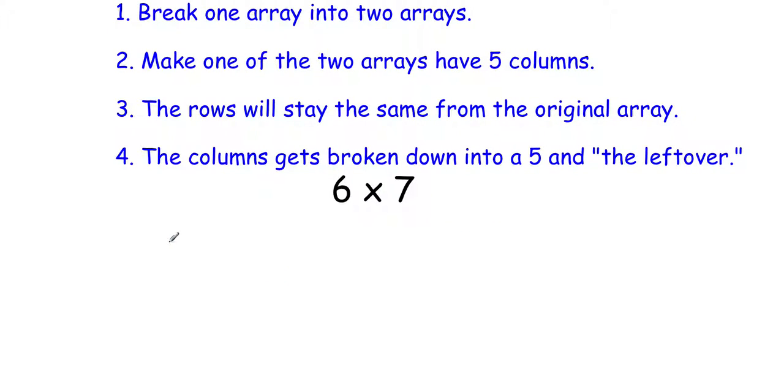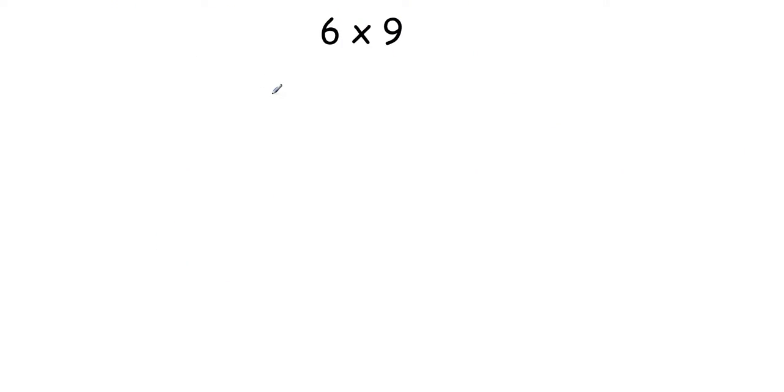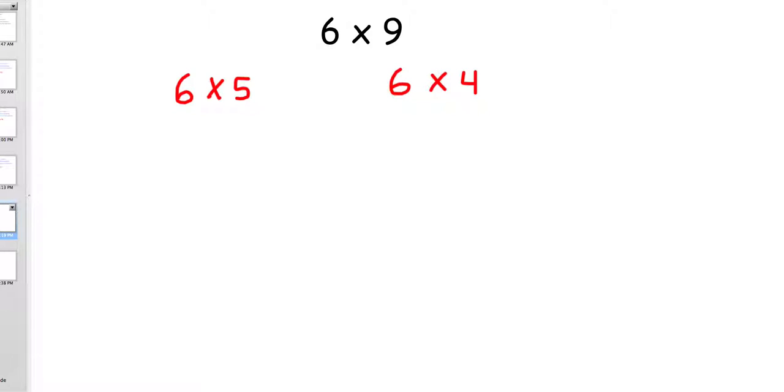Okay, the rows stay the same, that's the 6. So this is going to be 6 by 5, because that's going to be the first one. And what's going to be the leftover? 6 by, well, 7 minus 5 is 2. Again, using that same strategy thinking, 6, and we're going to have 5 for the columns. 6 by 5. What's the leftover? 6 has to be the rows, and of course, 9 minus 5 is 4. So that's how we would be able to break down that particular one.